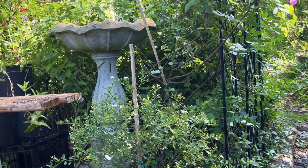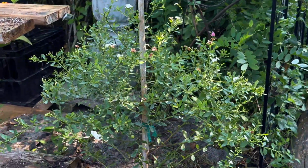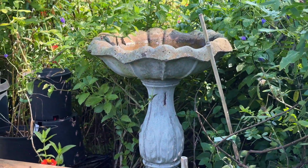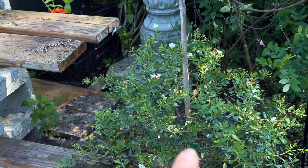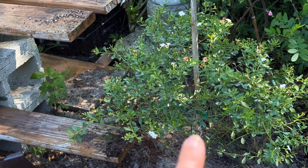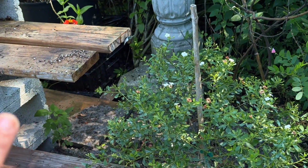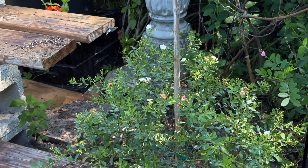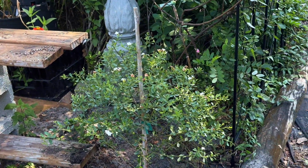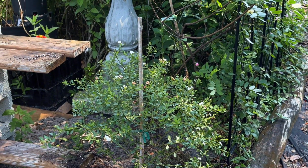And there we have it in the ground. Now I know it's hidden away behind everything for right now, but it will get taller and it's shapeable, so I can keep its cute little round shape. It'll have the tall stem or trunk, and then the little round shape with those little white flowers and the little tiny oranges, with butterflies flocking to it and hummingbirds and a sphinx moth. This is a plant you can't go wrong with.